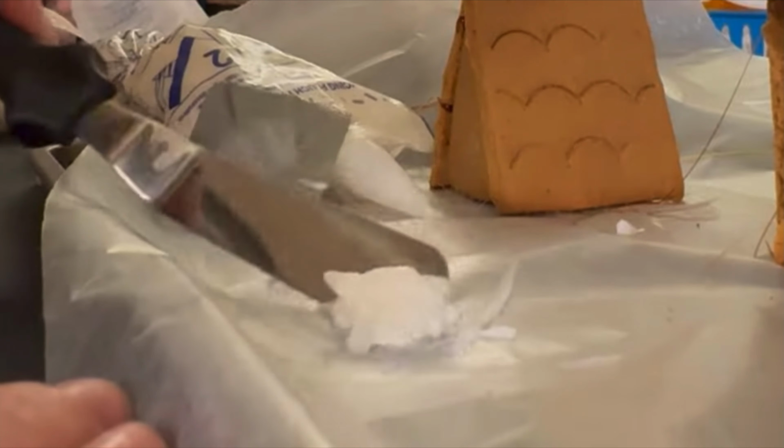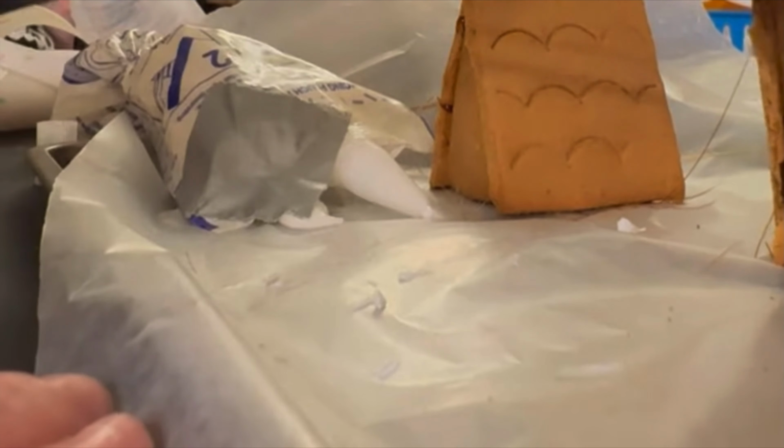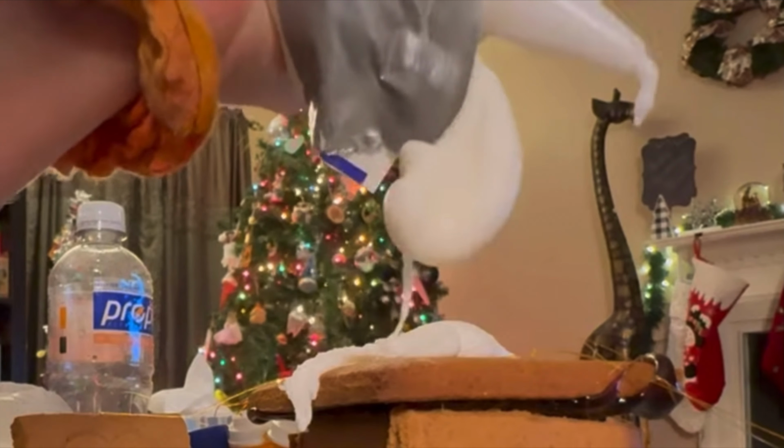Oh, I got some. Oh, there's a hole in the bag. Do you have your other piping bag? We can just put it in it. Well, it's a good thing we have piping bags in the basement, because clearly the one that came with these. If we didn't have any of that stuff, I'd be so mad. Right? Yeah. Start on this one.